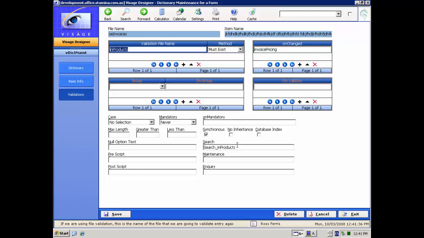If these were left blank down here, then it will automatically get whatever was specified out on the file. For some reason, someone has decided to override these to say, this is the search screen I want to use when I'm looking up products from within this process or from this file. So we actually want to override the standard search facilities.